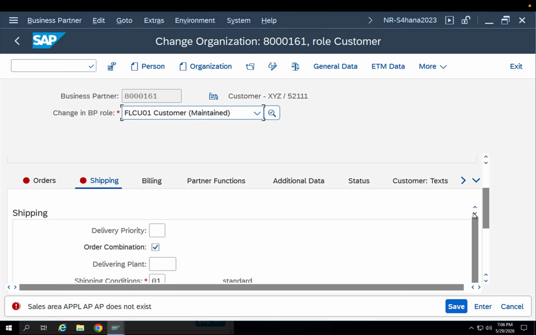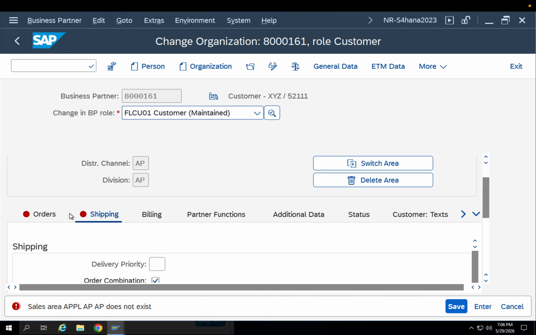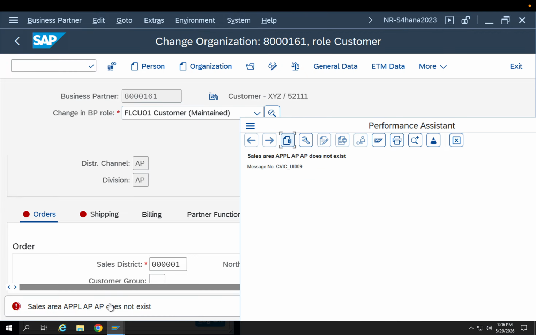Still it is not accepting to create for orders, so some data is missing. Let me see exactly what the message is.